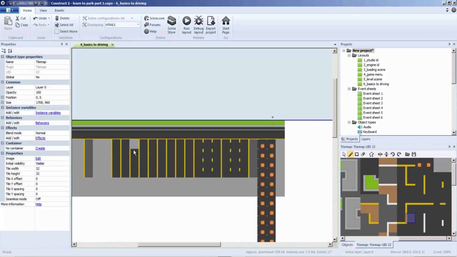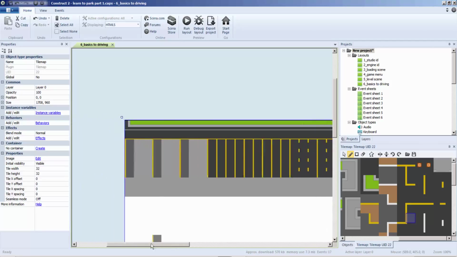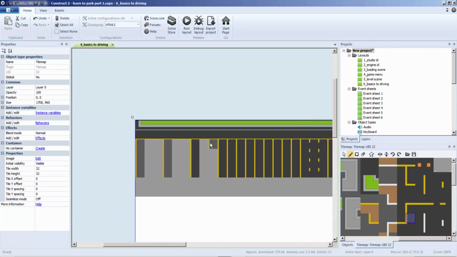Now just make these kind of dark, so that they're like, okay, this is where you park. And then the dotted lines. Yeah, I know, I'm making a mess. This is driving school.